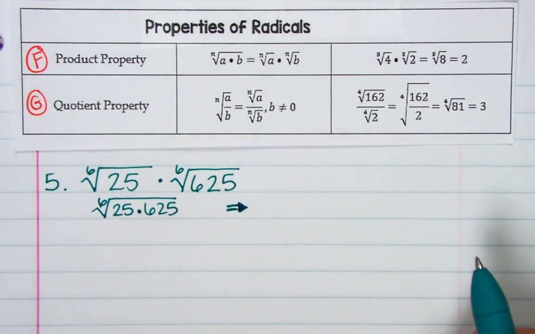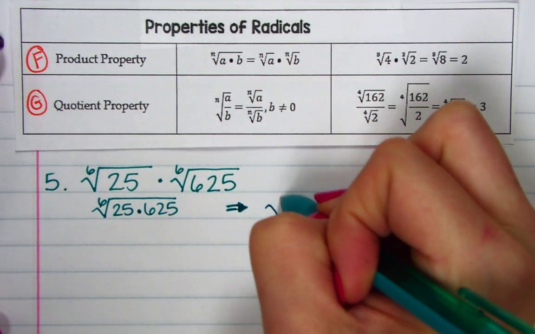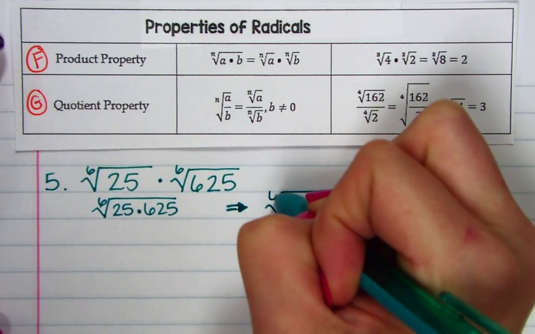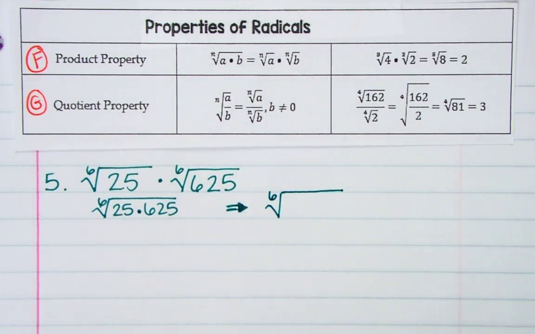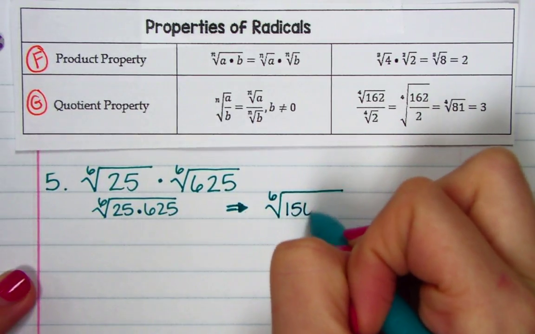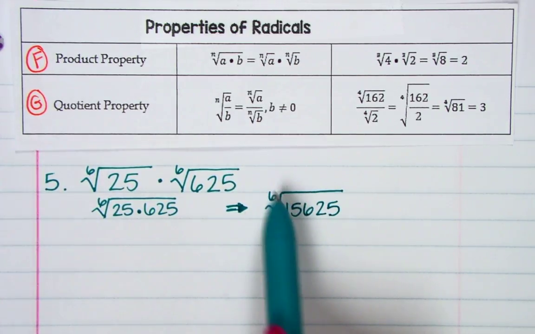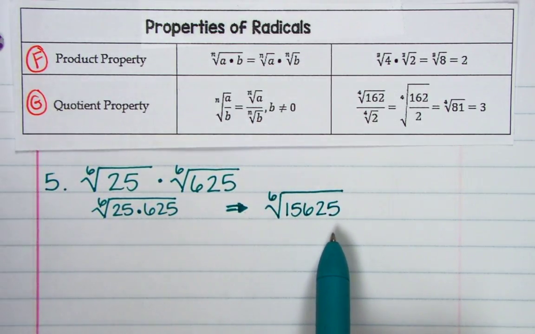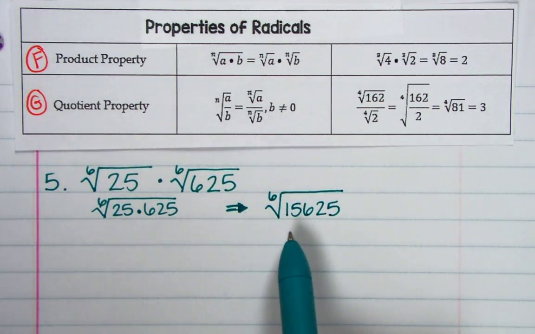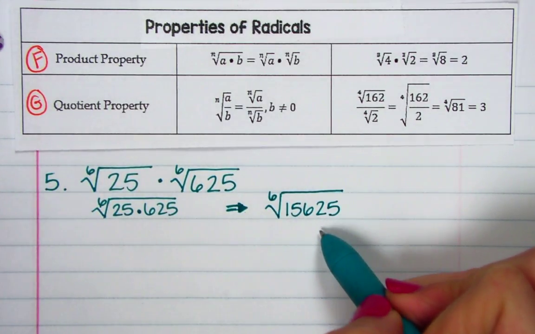And you can do that on your calculator because it's going to be a big number. Just do just the 25 times 625. You need to show this step. Okay, so what is 25 times 625? 15,625. Good. Anytime I am doing a root, especially if the number's this big, try it in your calculator first. If you get a whole number, then whoop-de-doo, you don't have to do it, okay? Otherwise, if that doesn't give you a whole number, we got to do this and break it down.